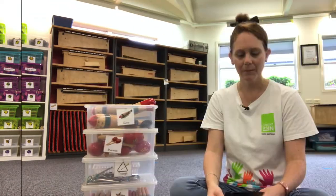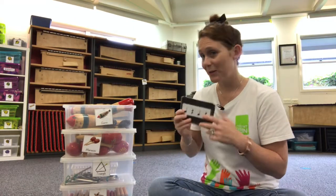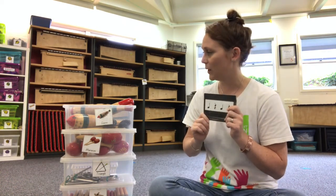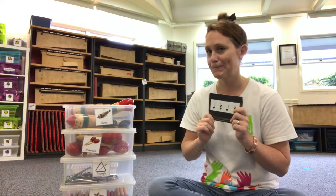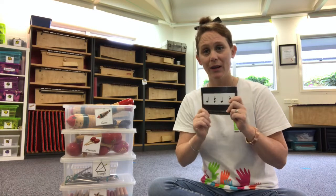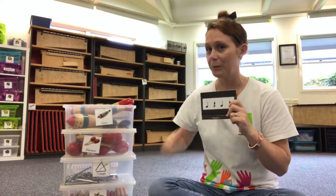So now each one of my instruments are going to play one of these rhythms. I'm having a think about which rhythm is going to work best with which card. Perhaps in your classroom, you could separate into four different groups and decide what rhythm you're going to play on each instrument.